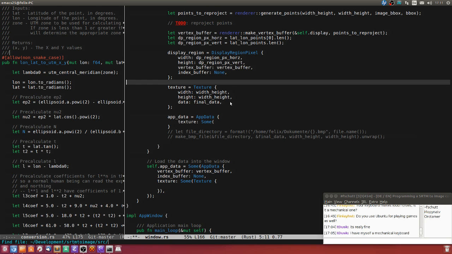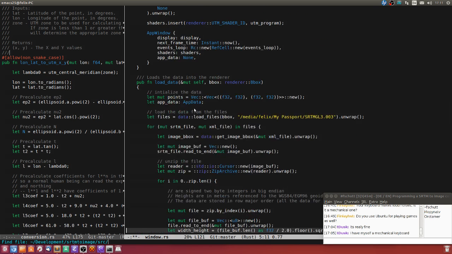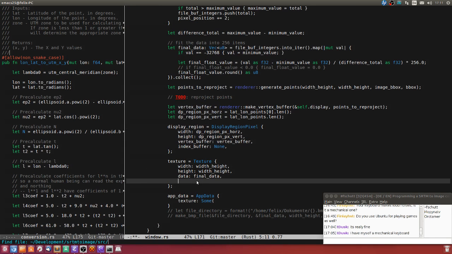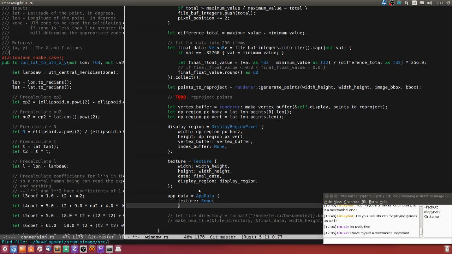Then we say the texture is actually missing a field because it says the display region. And then we say, okay, the app data, maybe we need to extend the app data later on. Maybe we want to render some sort of user interface, but I don't really think so.